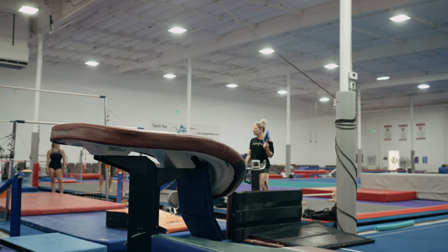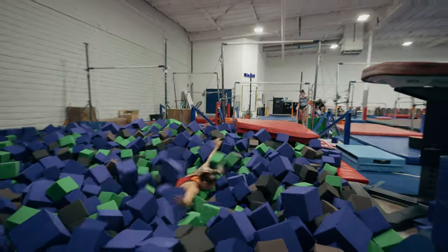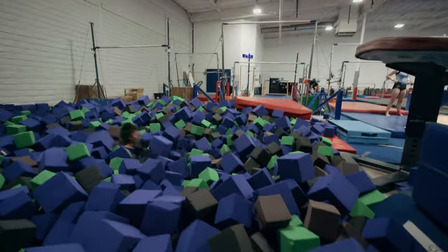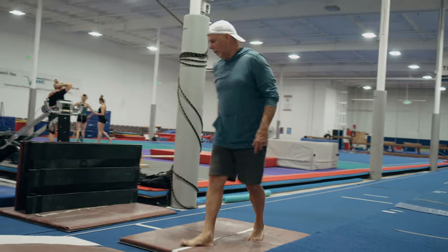What you want to think about. You don't want to think about like holding your handstand on the table, right? No. Got two. So 6-3 on the hand placement, Matt. 5-3 on the board.